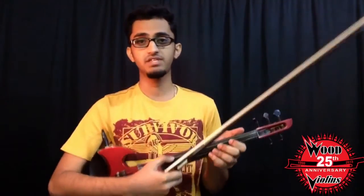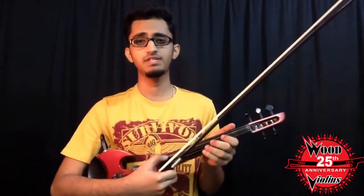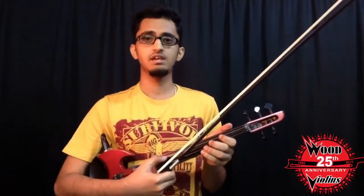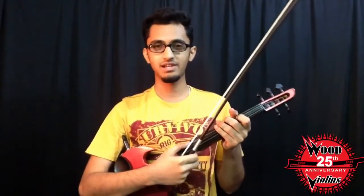If you are planning to play on this violin with your distortions on, I would like to give you one tip. That is, always have a noise gate pedal before any pedal you use. This eliminates the chances of having any disturbances while you are playing a fast solo. If you want to tighten the tone a little more, you can use a chorus pedal after you put your distortion pedal in your pedal chain.